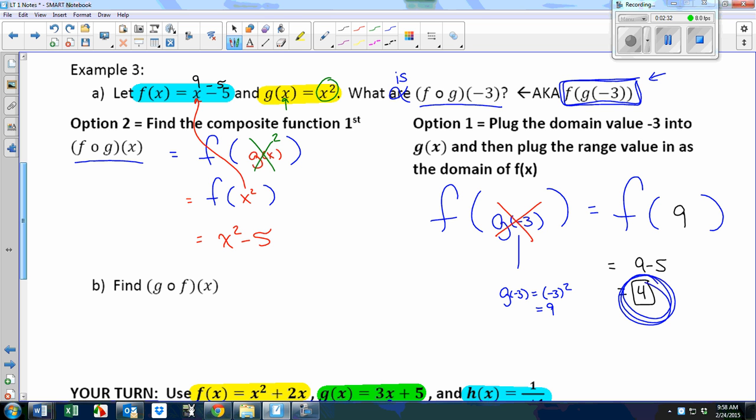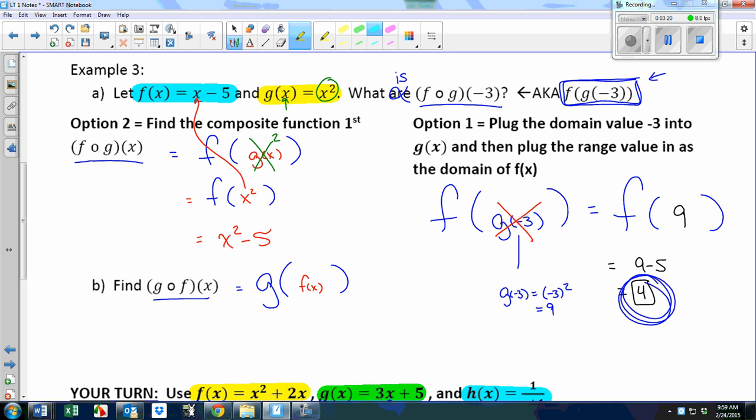Now let's find another one. So I know 1 is not enough. You need to see this a few times. Let's find g of f of x. The order changed, right? So g of f of x. Let's start with a number, okay? What if that x was a number, and that number was, make it easy, 8? If f of x was an 8, you subtract 5 first, so you get 3, right? Take that 3 and square it, and the answer is 9, right?